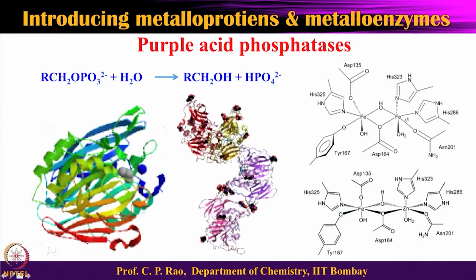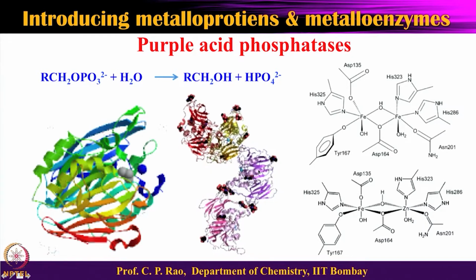So, as I said, you have the purple acid phosphatases having both the iron center or iron with some other metal ion, it could be manganese or it could be zinc. So, you have shown both the cases. The enzyme is shown over there, you have different units connected together, and then you have the activity going on at every dinuclear center, which is catalytically active.